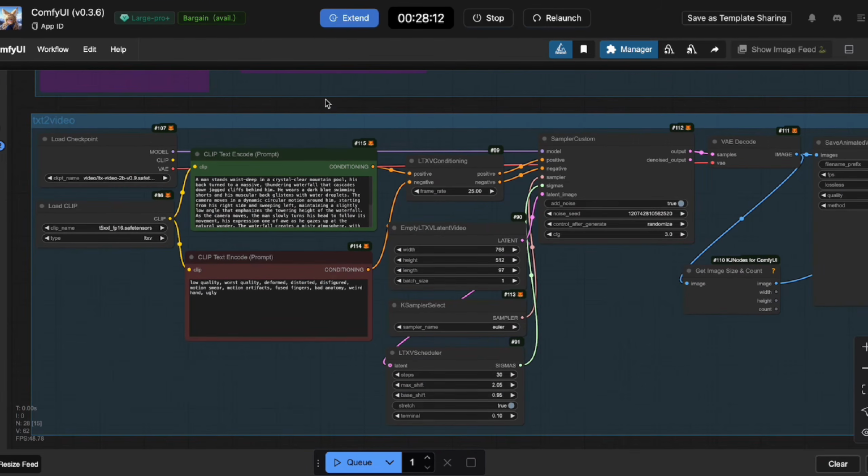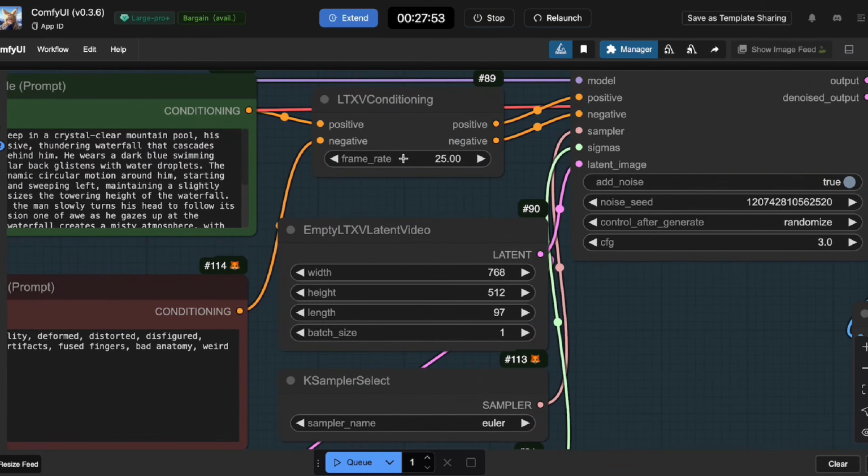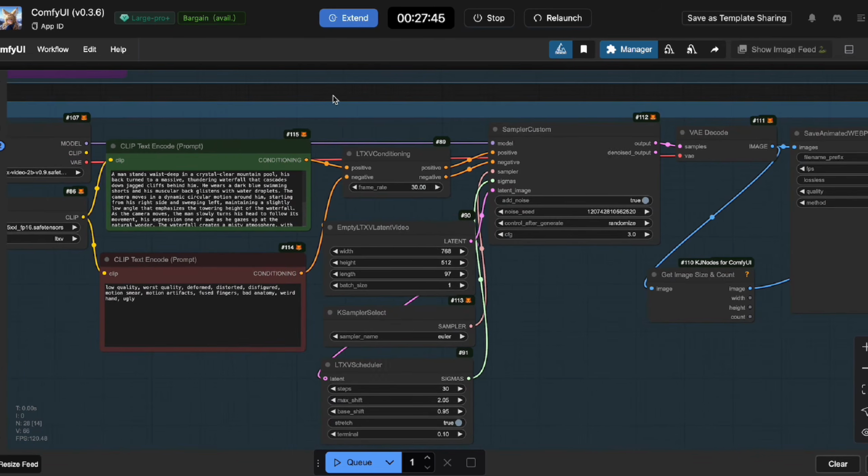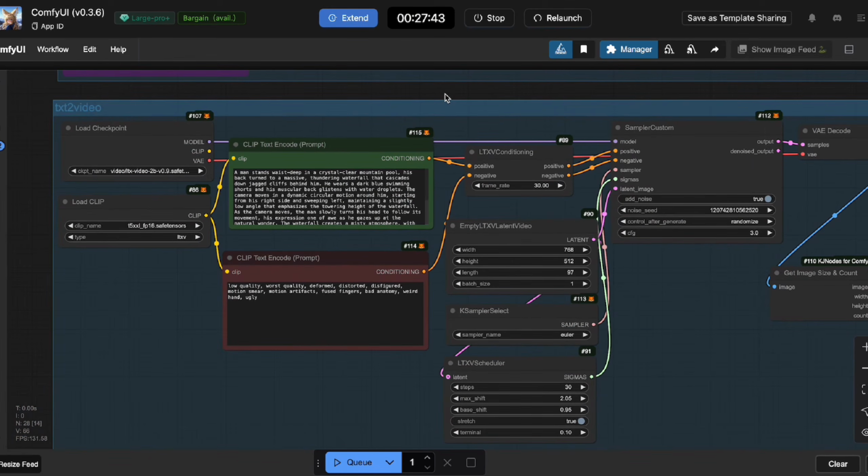Okay, so here it's very simple to use. I know it looks very complicated to understand. When I saw it for the first time, I was also very concerned about whether I would be able to use it properly, but it's not that difficult. For the most part, you don't necessarily need to change anything here. The only thing I would change is the frame rate, to 30. I would say 30 is way better than 25. Of course, you can pick 60, but then it will slow down the whole process.